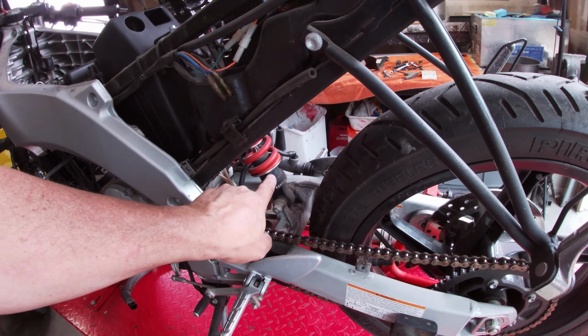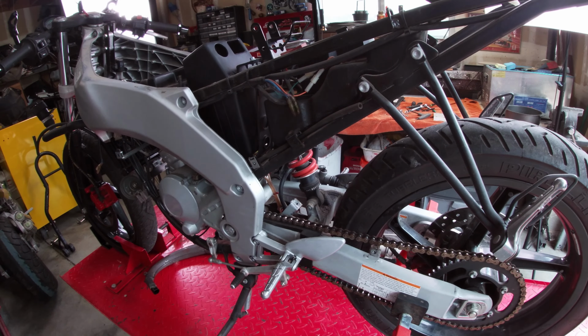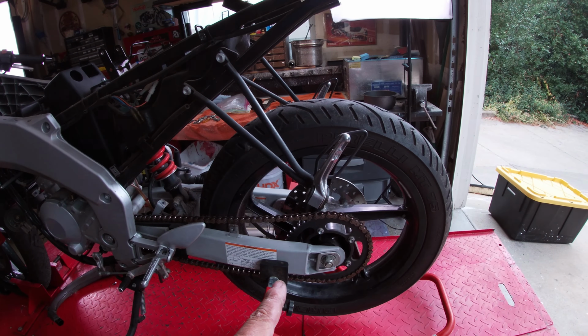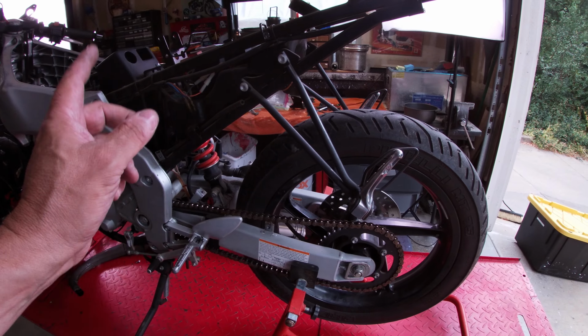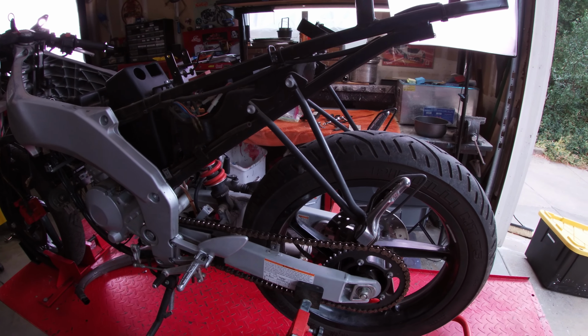You can see in here, there's going to be a lot of cleaning around the swing arm. I may have to drop the back wheel off really to get at the swing arm properly and detail it. So probably the back wheel will come out at some point.